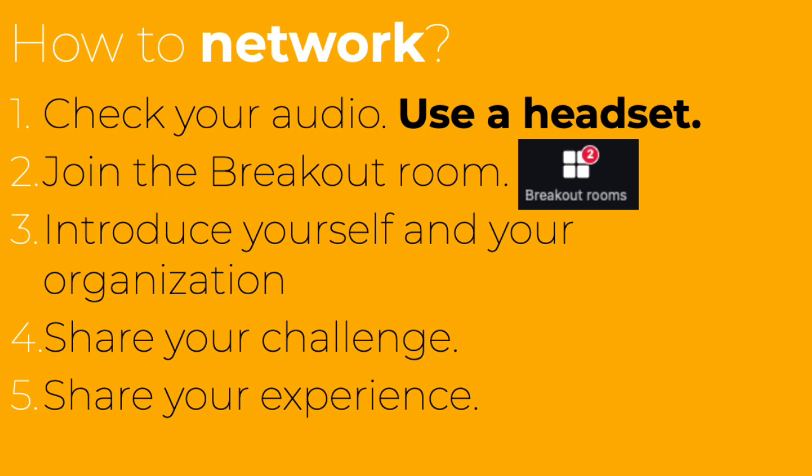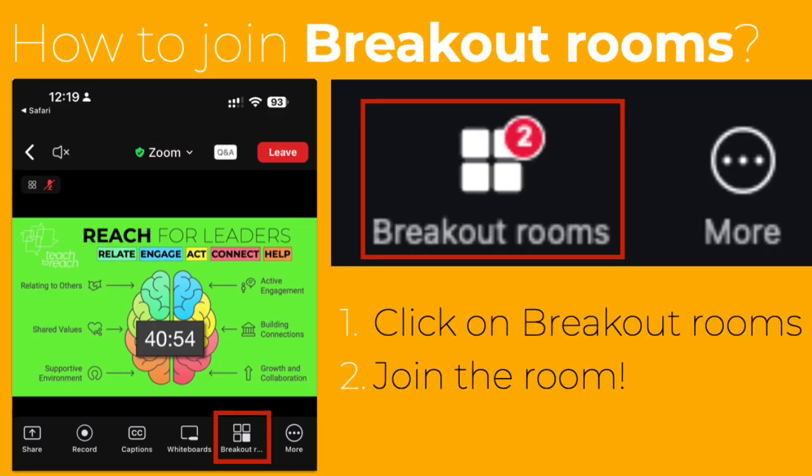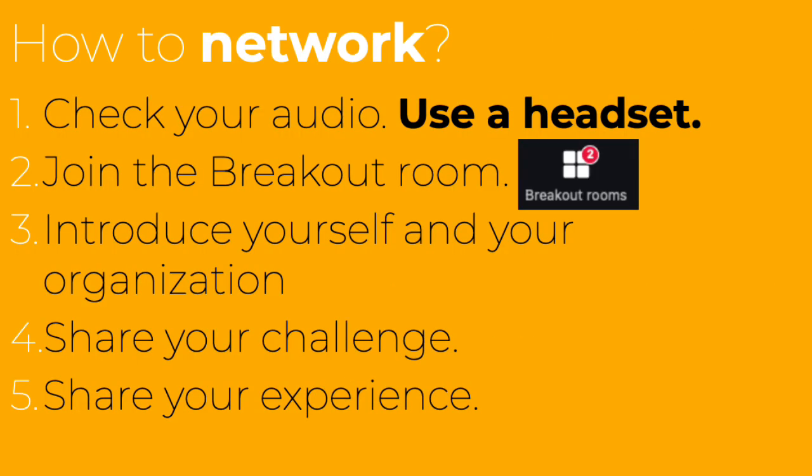First of all, check your audio. Make sure you're using a headset is preferred. Otherwise, there can be static or background noise. Join the breakout room. That should happen by itself. If it doesn't happen automatically, then click on the little square. So not on the screen, not on the orange slide, but in your Zoom interface. If you're on your phone, you should see it at the bottom, as shown on the left-hand side here. And if you're on a desktop or laptop, then look for that little breakout rooms icon. That's how you get in and out.